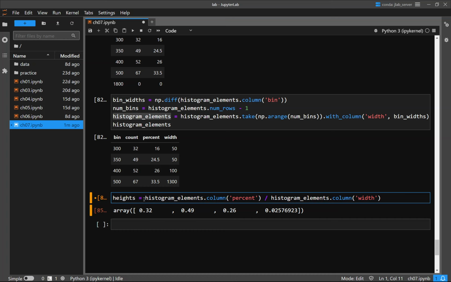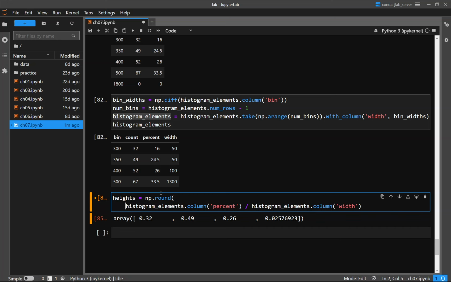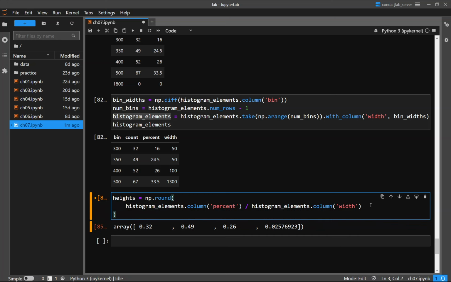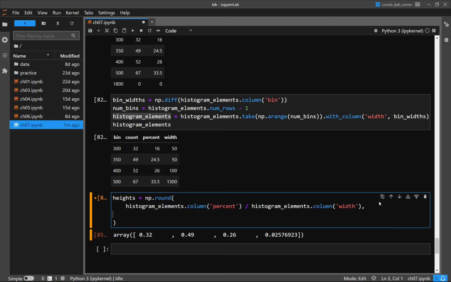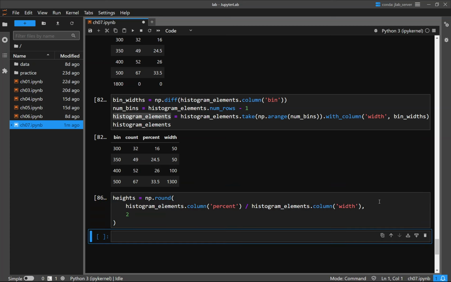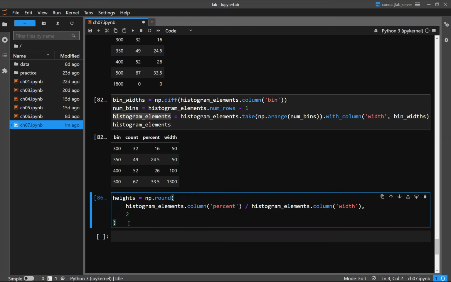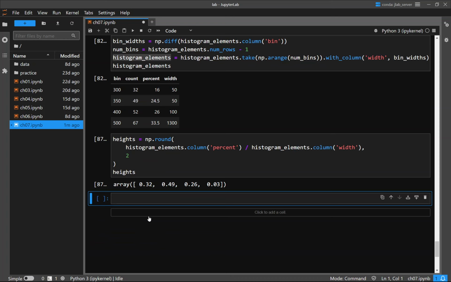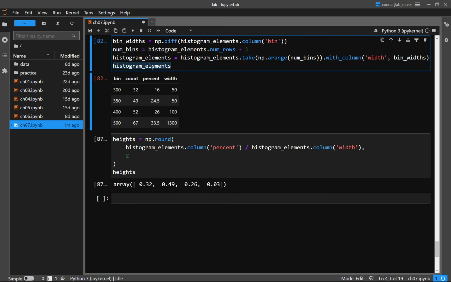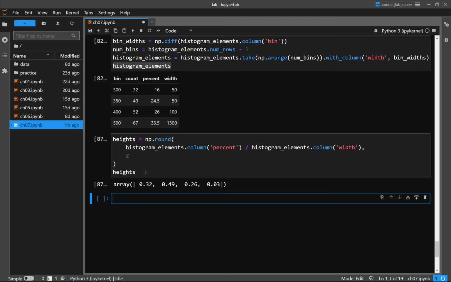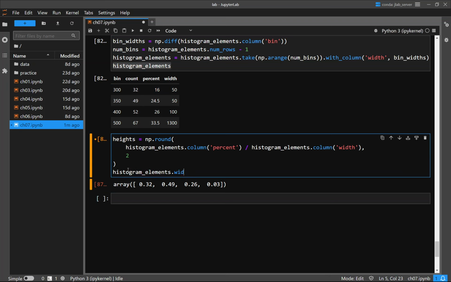And we got some ugly looking numbers. So a nice thing to do sometimes is to round. So let's take this array and np.round it. NumPy takes an array and rounds everything. So there's your array, round it, comma, bless you, 2, let's say. Round it to 2 decimal places. And so that might look a bit cleaner. That's what heights looks like now. That's a little bit better, maybe. And then I want to finally attach that array, because it's a size 4, to my existing table. Finally. So histogram elements dot, put it here, dot with a new column.